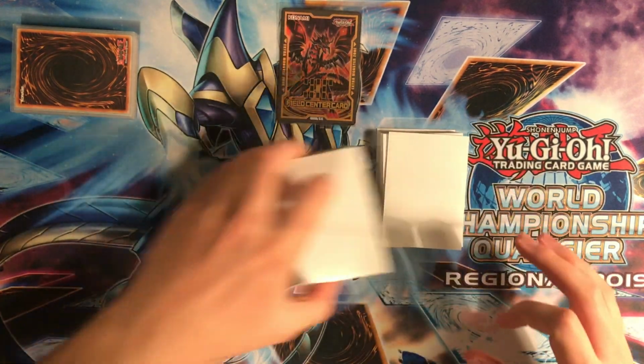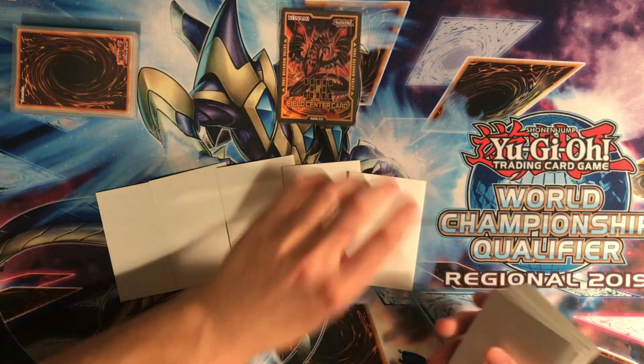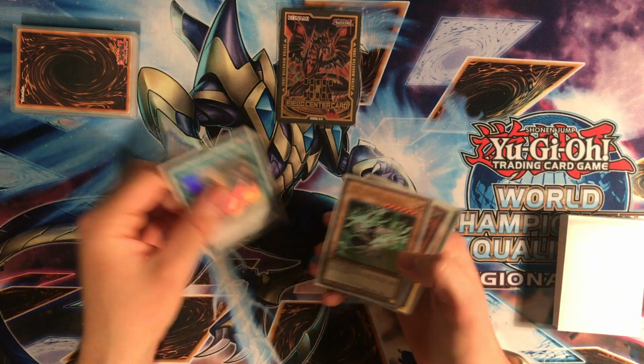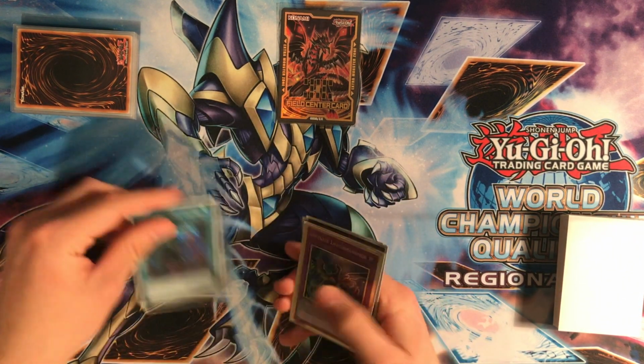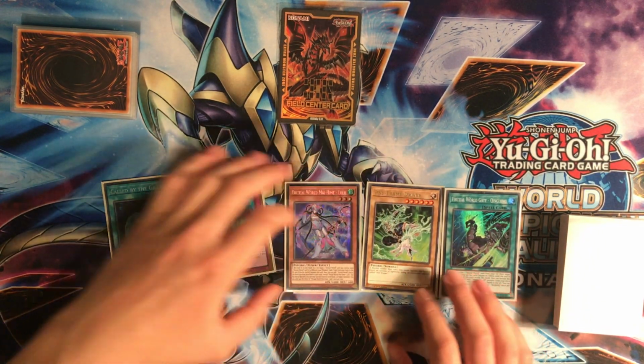Anyways, for the second test hand, what are we drawing? So we see a Qinglong, a Driver, a Lulu, and an Impermanent Called By. Again, I'll lay the cards out and have a think as to what line of play you would go for.